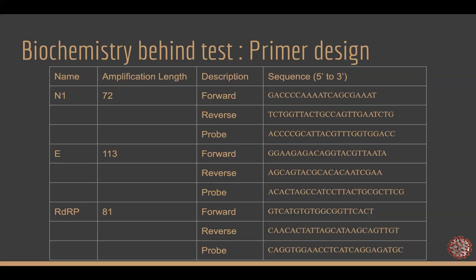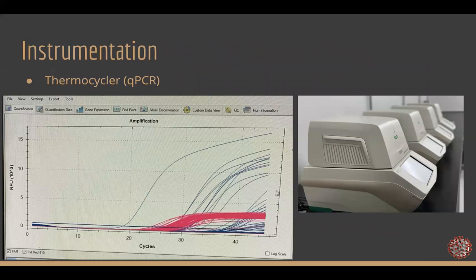So the probe itself has a reporter and a quencher, and if SARS-CoV-2 is present in the sample, that means this molecule will be amplified in the sample. So when this reporter binds to the specific region, as synthesis is occurring, this reporter will be cleaved off and it will release a fluorescent signal. And in order to detect the fluorescent signal, you need to use a specific machine, as seen in this image here. So right here, you will see a thermocycler. This thermocycler has an optical module that will detect the fluorescence of that reporter.